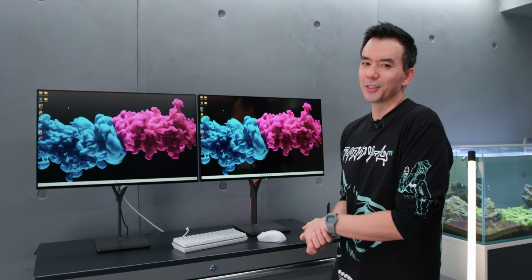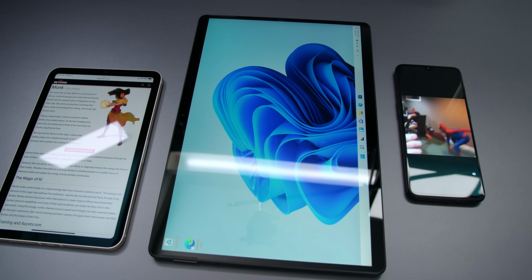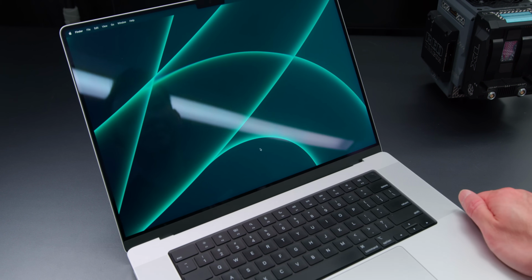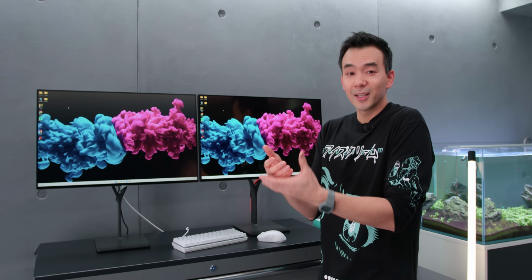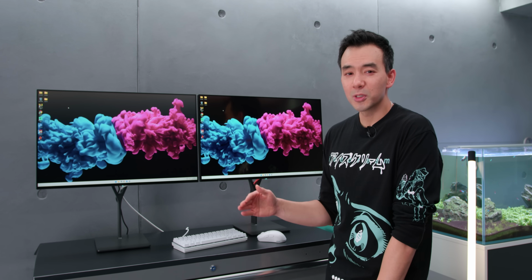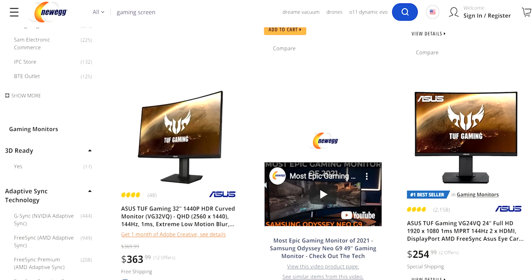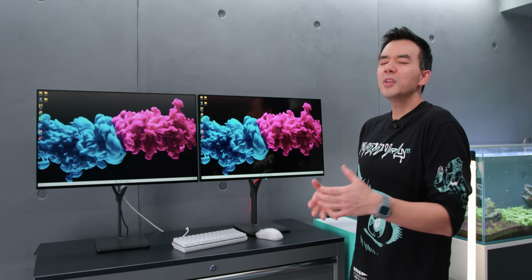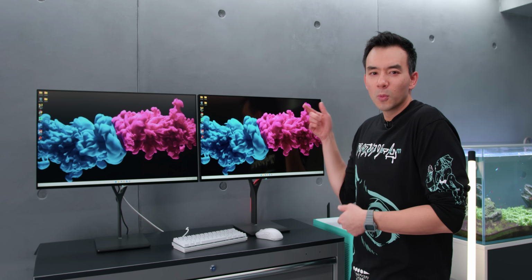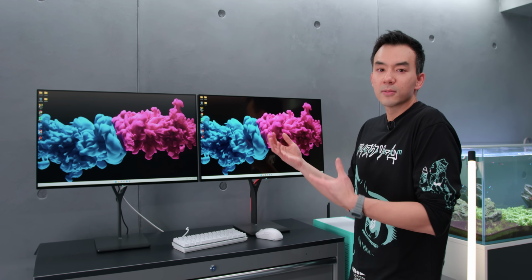But reflections, right? If you think about everyday tech like phones, tablets, and some laptops like MacBooks, every current MacBook has a glossy screen. They're all using glossy screens because that gives you the best visual experience. And it is so weird to me that when it comes to gaming screens, there's no option. How has that not been a consideration over the past few years? Everyone's been making matte gaming screens, and I wouldn't be surprised if you got better player performance with the glossy panel. It's just more contrast, that separation between light and dark. How could that not help you play better in games, if you're playing competitively?